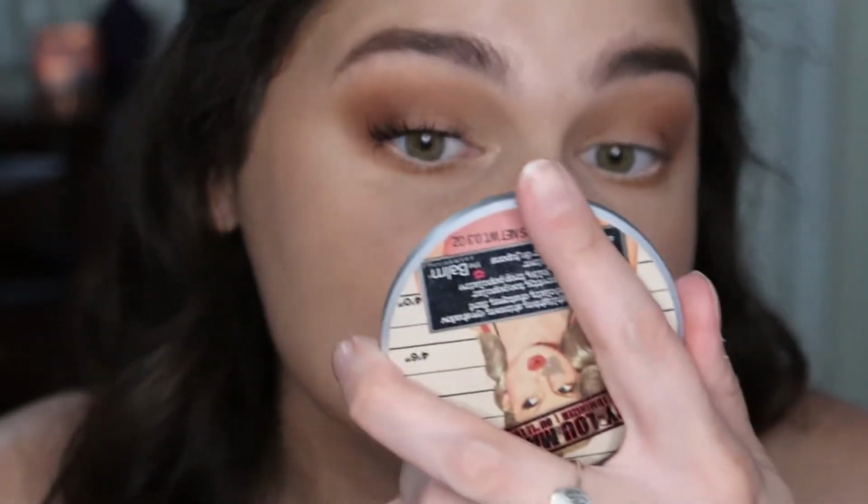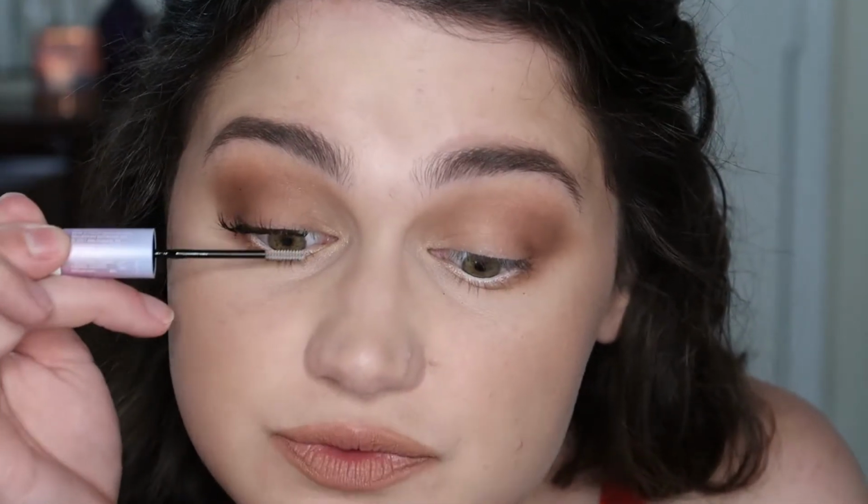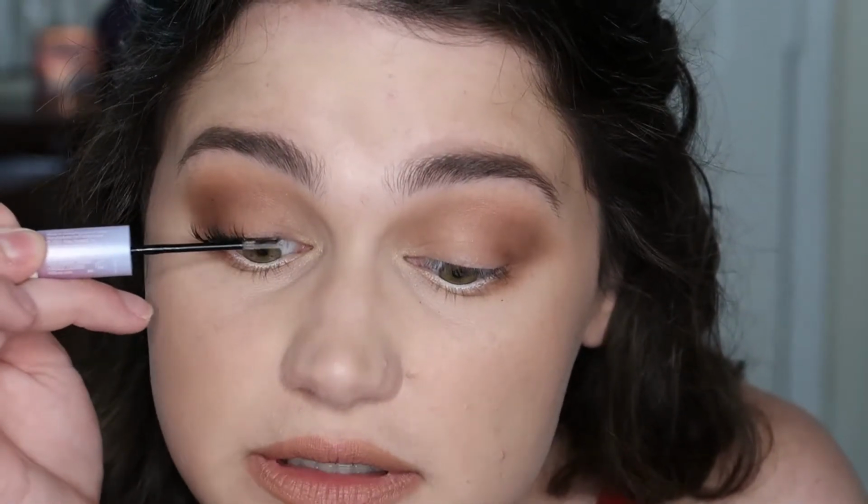There's a little bit of a gap, but it's really not that noticeable. And I think it just looks so good. I really do. So I'm just going to leave it. I'm not going to mess with it. I'm just going to apply a little bit more of this sealant just right there to keep those in place. All right, okay. I'm going to do this eye really quick, and then I will be back.